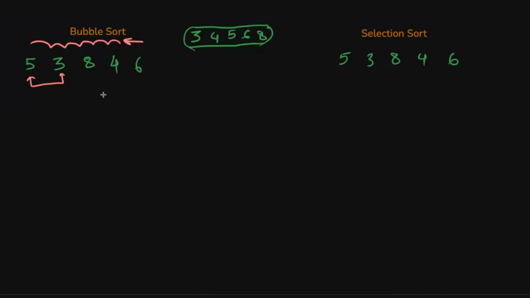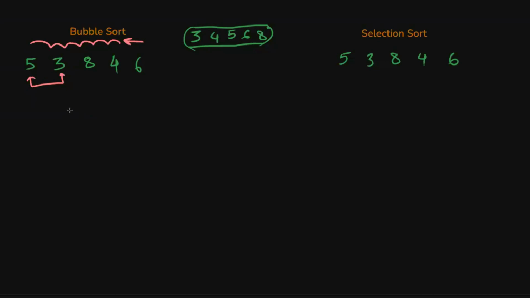That is the goal: to have our greatest element at the end, keep it at this position, and then in the next iteration we want the second largest element at this position, the third largest at this one. This is how we will be reducing the loop. And once we are here, it means the array is sorted. That would be the goal.